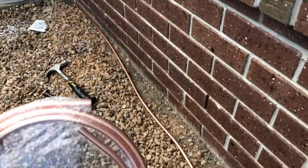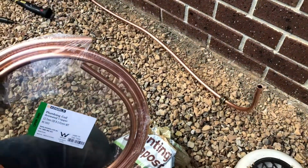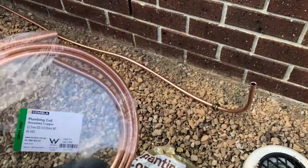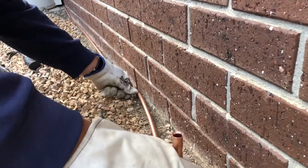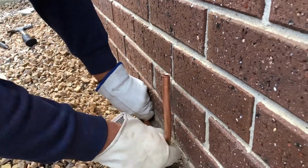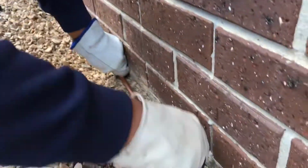But the straight stuff is the stuff that doesn't use these compression joints and the flaring. It actually gets welded into place. So that's the stuff you need a plumber for if you want to do that. But we're limited to this stuff to use the compression joints. And so this pipe, it's really quite tough, but it's also quite malleable. Now the thing to remember with metal is that the more times you bend it, the tougher it gets. So try to bend it as little as possible.